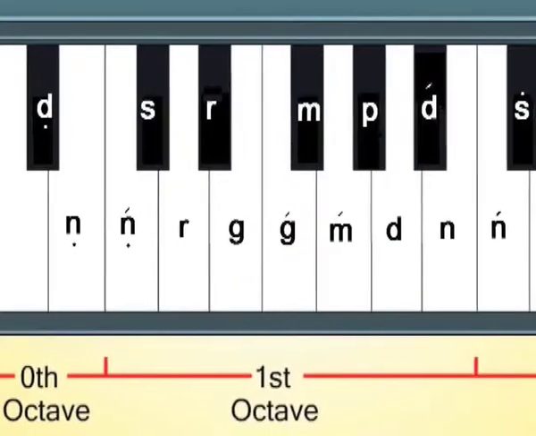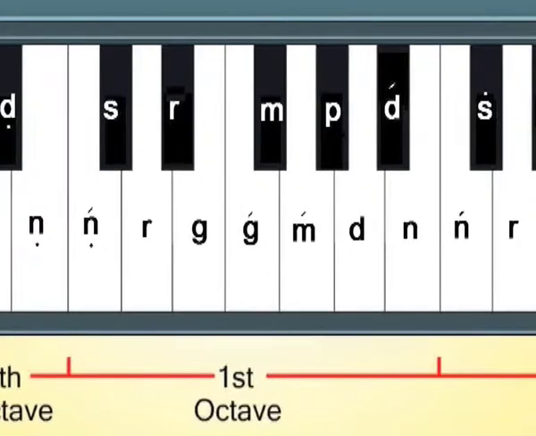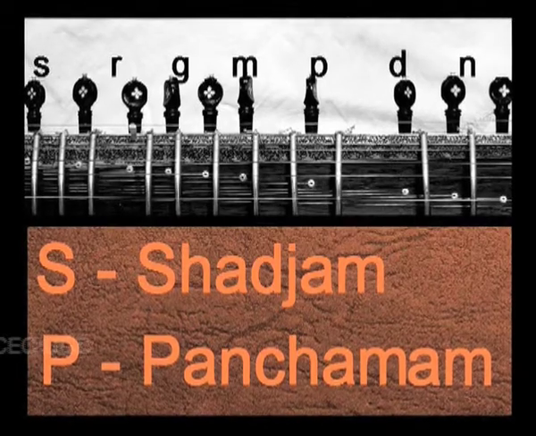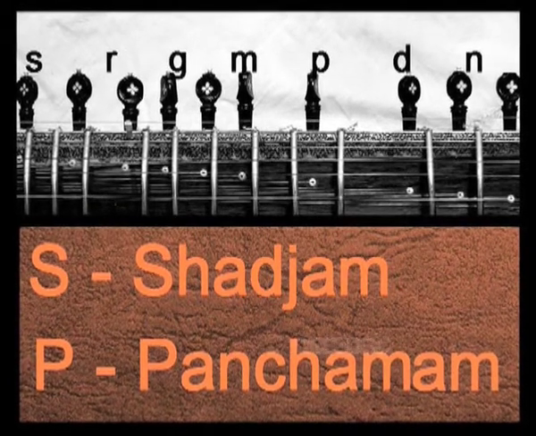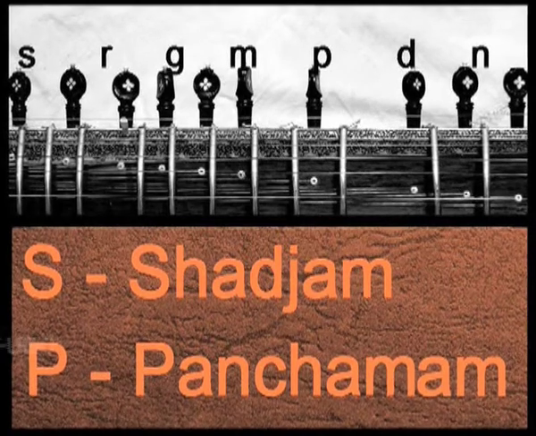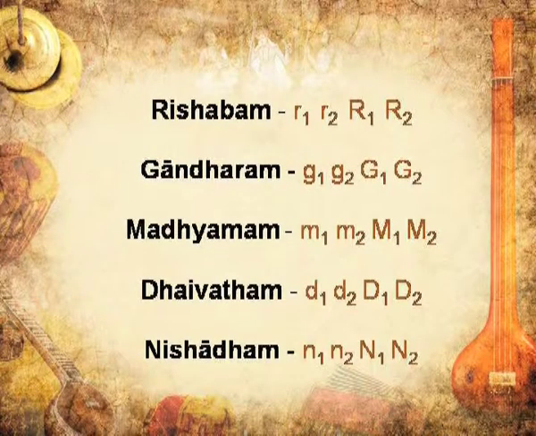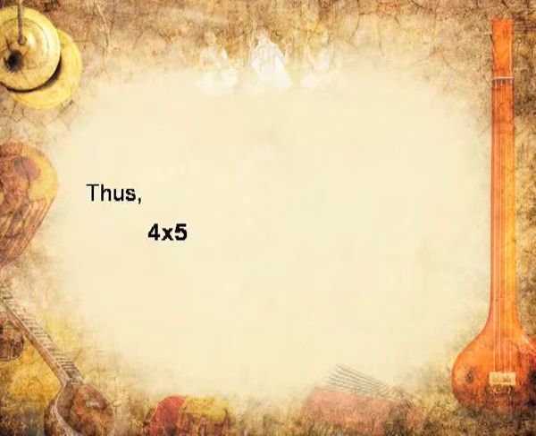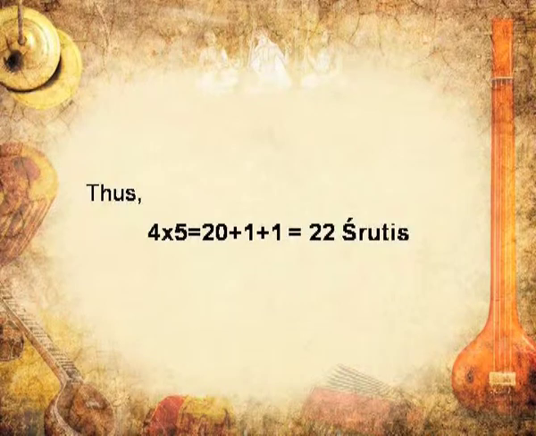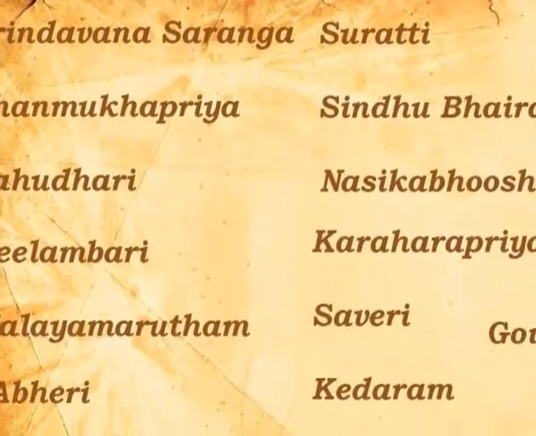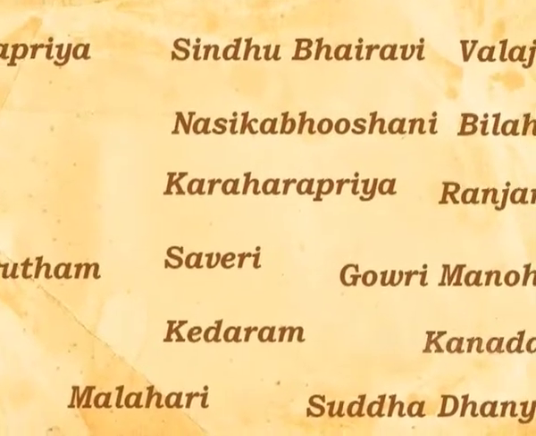Jayatam. Initially, the 22 Shrutis were distributed over all the Saptaswaras, but later on, when Sa and Pa came to be regarded as Avikrita Swaras, changeless, Sa and Pa took 1 Shruti each, and the remaining 20 Shrutis were distributed amongst the 5 notes Re, Ga, Ma, Dha, Ni at the rate of 4 for each note. Thus, 4 into 5 equals 20 plus 1 equals 22 Shrutis. All the 22 Shrutis become Swaras in some raga or the other.